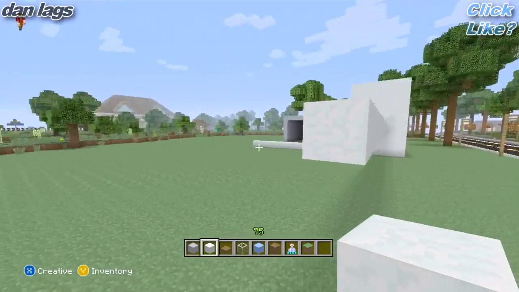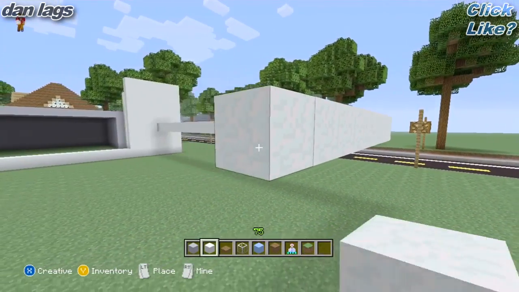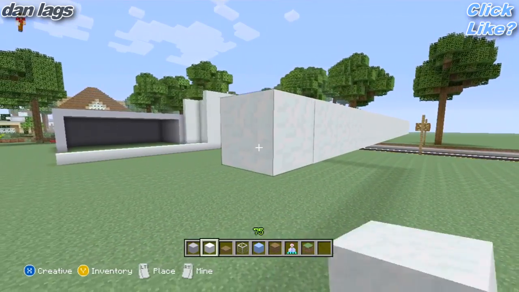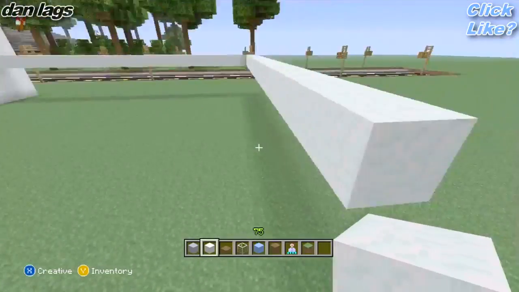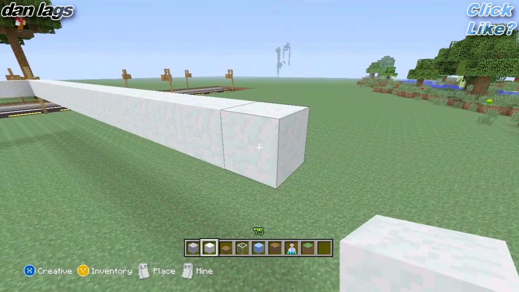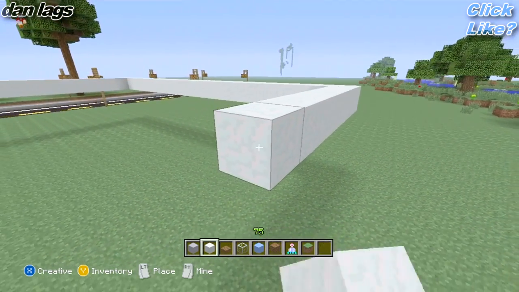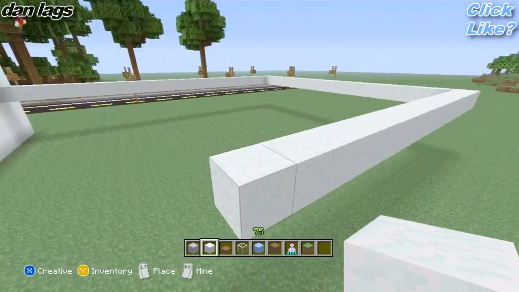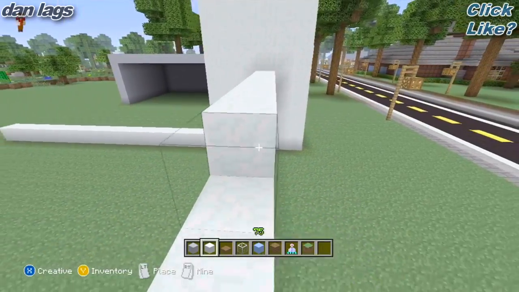There we go. Now we're going to bring it down 20 on this side. So 2, 3, 4, 5, 6, 7, 8, 9, 10, 11, 12, 13, 14, 15, 16, 17, 18, 19, and 20. Like that. It should be good. Then we're going to bring this across 16. So this will be the first block. So 2, 3, 4, 5, 6, 7, 8, 9, 10, 11, 12, 13, 14, 15, 16. Like that.